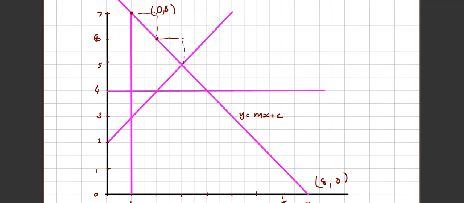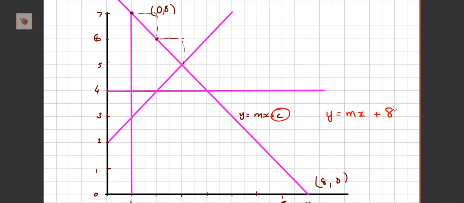So, if we want to work out the gradient, there's two ways to do it. Gradient and intercept, mx plus c, that's probably the one you're used to seeing. So we know that c, the plus c, is the y-intercept, and we know the y-intercept is (0, 8). Therefore, we know that c is 8. So we start with y equals mx plus 8. Alright? So that's the first bit.